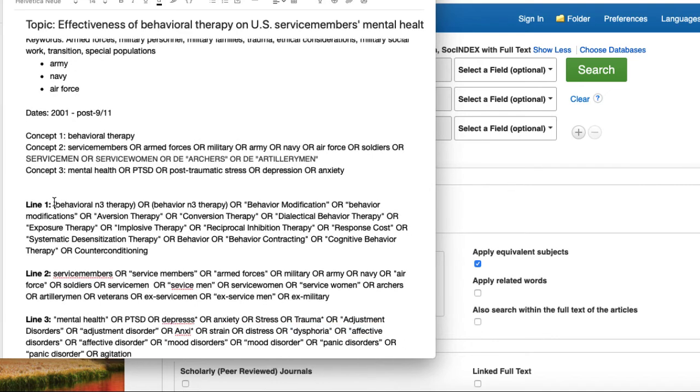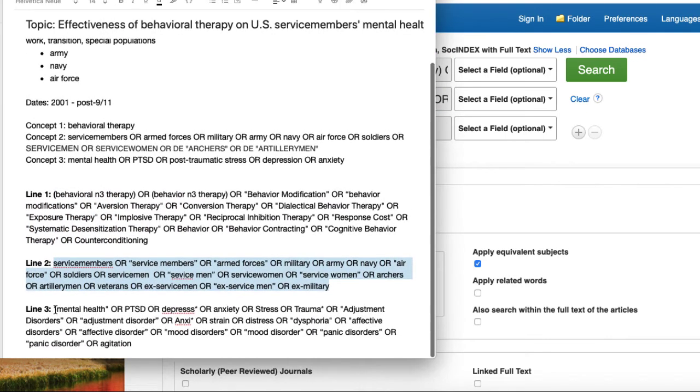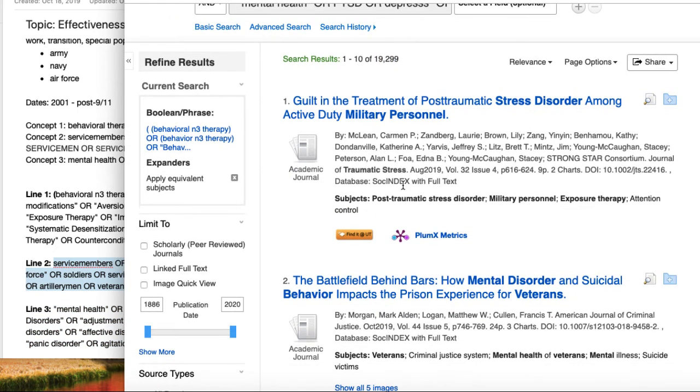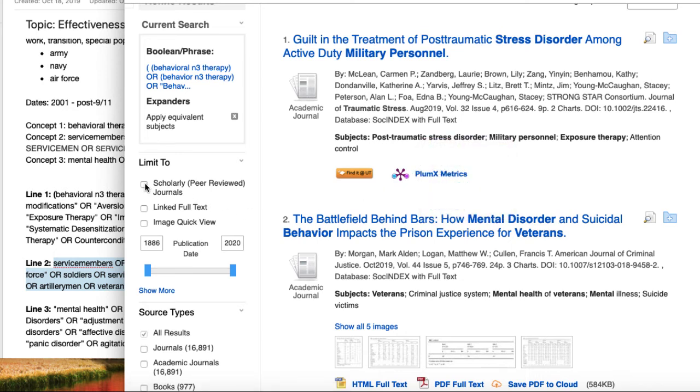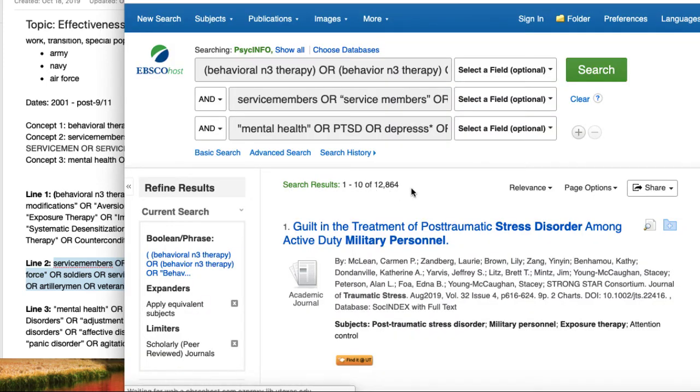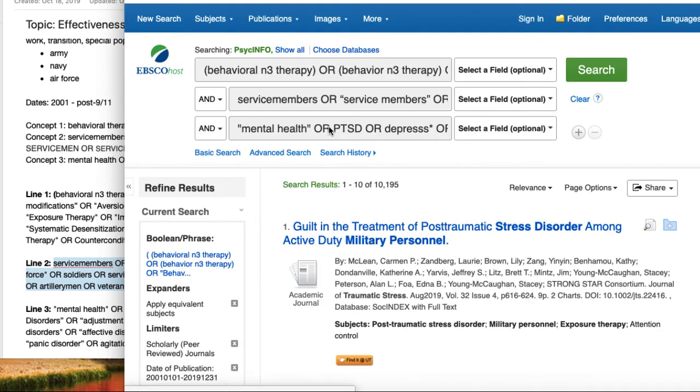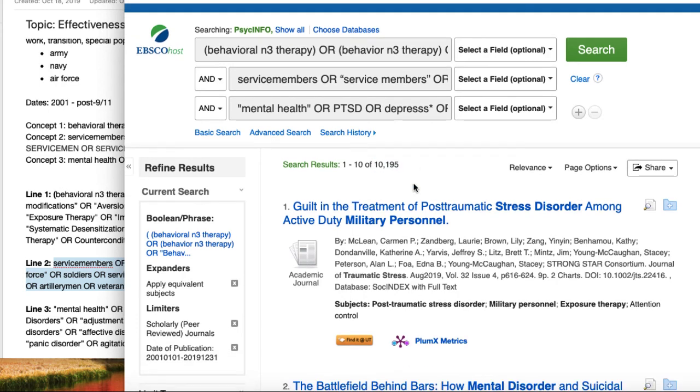Now I'm going to plug these back in to our databases and just see what difference that makes. With all of those terms, that turns out to be 19,299. I will go ahead and use my limiters over here. So there's the peer-reviewed limiter. So I can click that. So that knocks us down just a little bit. And then I can also go to this publication date. And we had made a note of this 2001 year from the Encyclopedia of Social Work when we were looking. So I'll also go ahead and make that limiter. So then we still got 10,195. That's still a lot of search results.